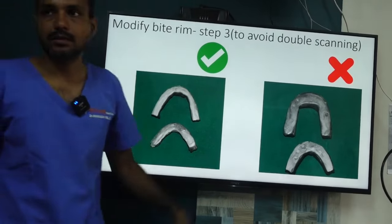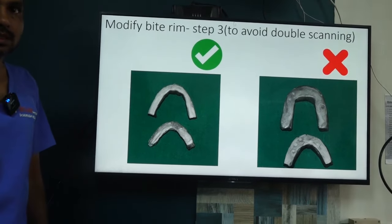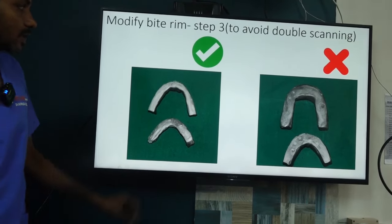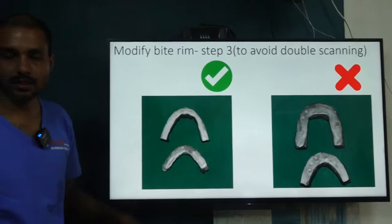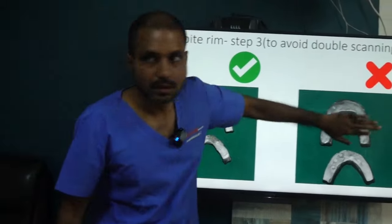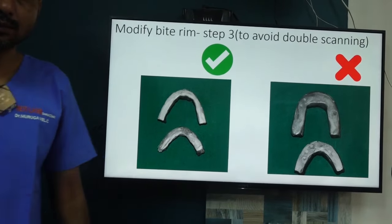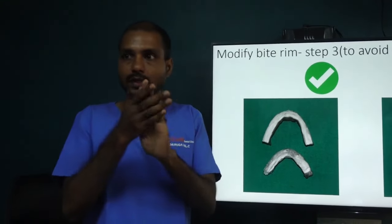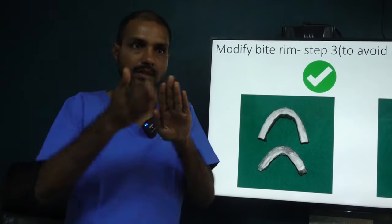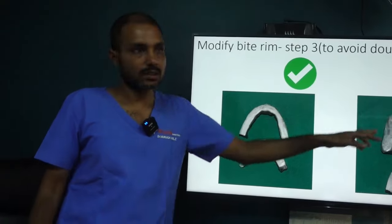So keep it thin. Do you understand this? If it is thin, when you do like this, immediately it will catch here, immediately it will catch here. But if it is too wide, it won't catch. It will get confused. Imagine if it is a natural tooth, it is only very thin, incisor edges, it will easily catch. But here it is thick.